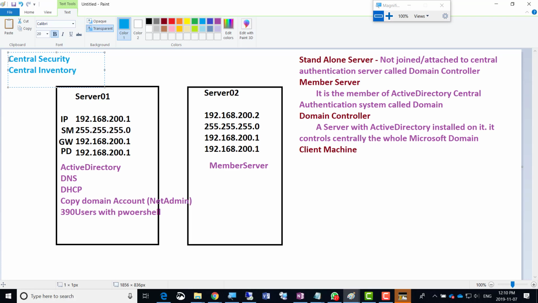You can see it all in Active Directory. Central administration: you want to create more users, organizational units, and groups. Suppose there is a sales department with 2,000 users; you create a security group there, or a distribution email group. You email that one group and the email goes to all the members of that group, just like a Google group or Yahoo group. So central administration is done by that.